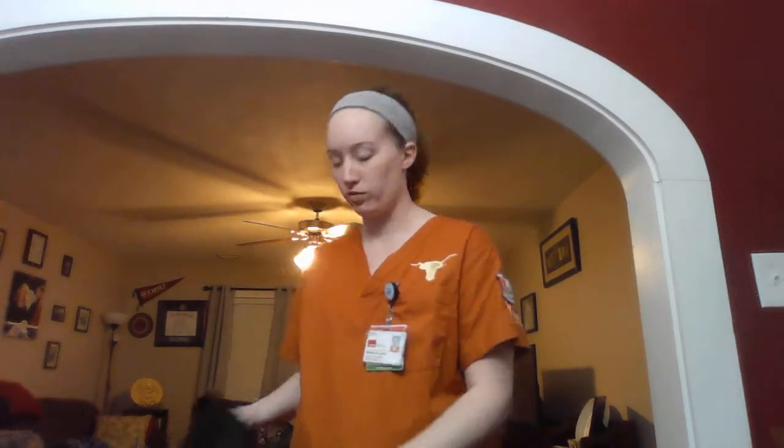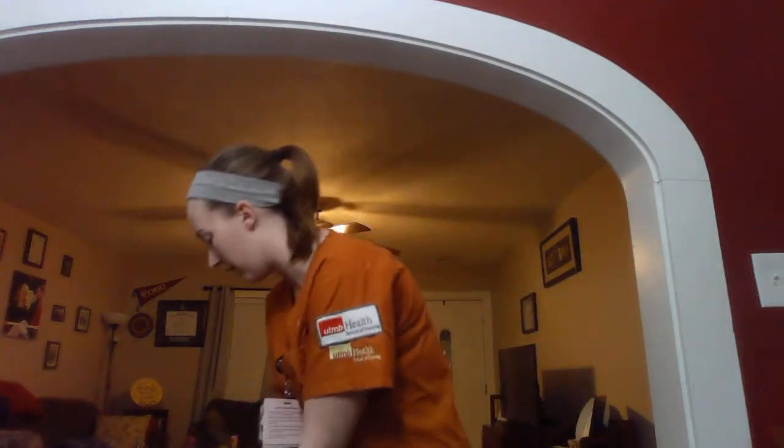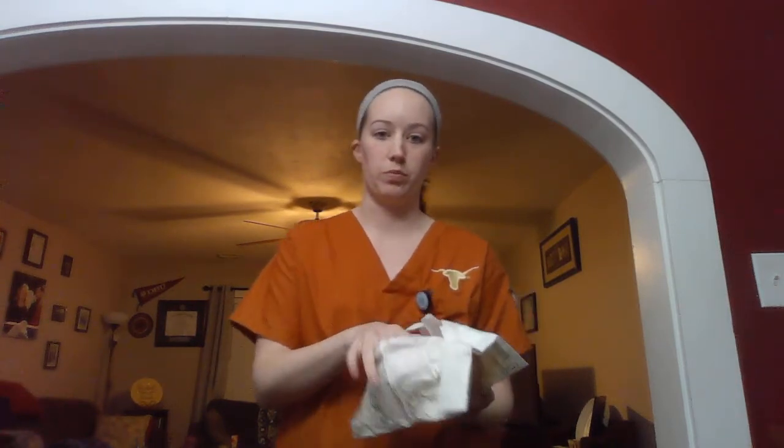So I have some different things here. I have a jacket that's going to be my gown. I have a mask that's actually going to be my N95. I have hand sanitizer, goggles, and a pair of sterile gloves, but we're going to take them out of the package for this because they don't actually have to be sterile for COVID precautions.